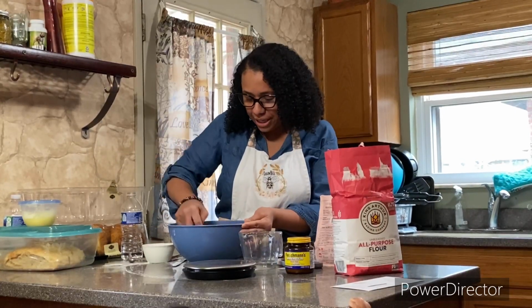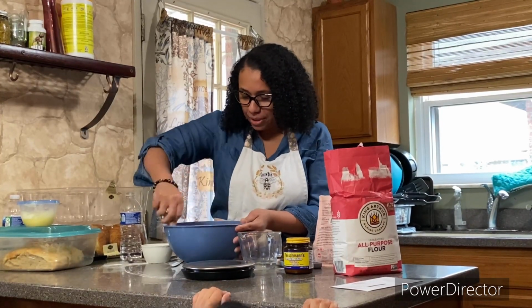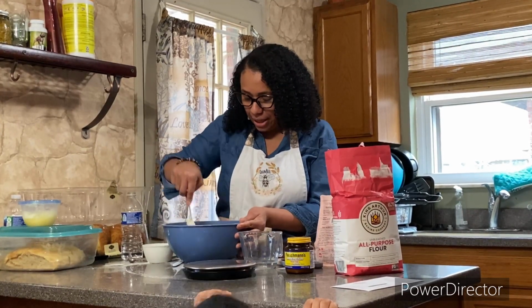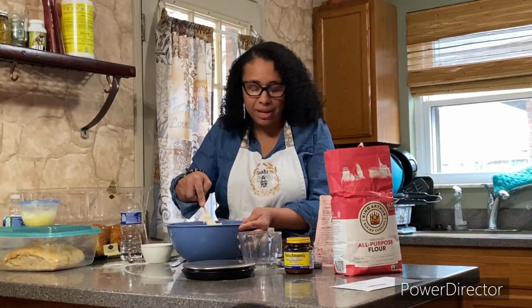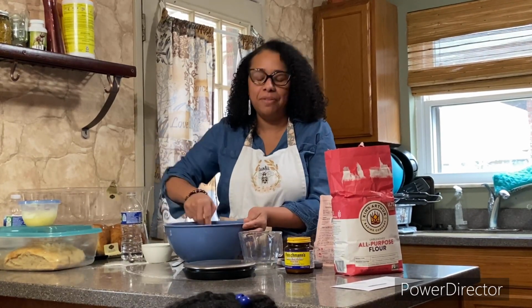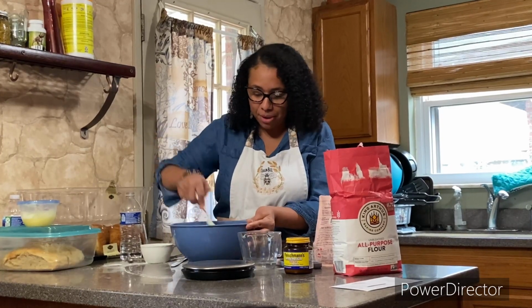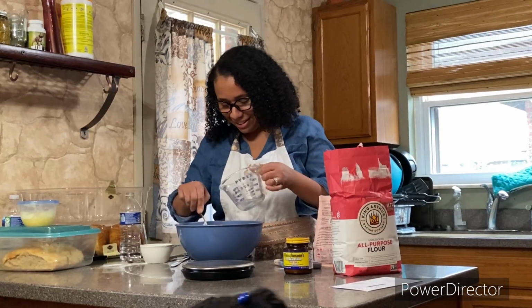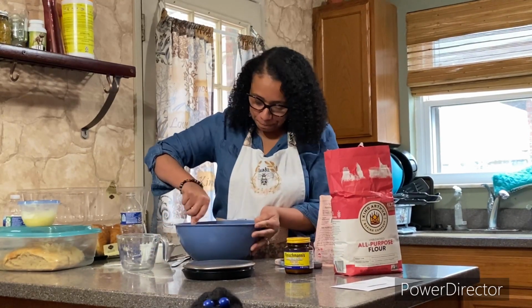It's another real easy bread. This one is like a universal type bread, but it's another one that we make at home, and it reminds you of like a butternut sandwich type bread. But that one you need a mixer, and I was gonna do that one, but I don't know if everybody have a mixer. So I was trying to think of something that would be, everybody got a bowl and a fork.